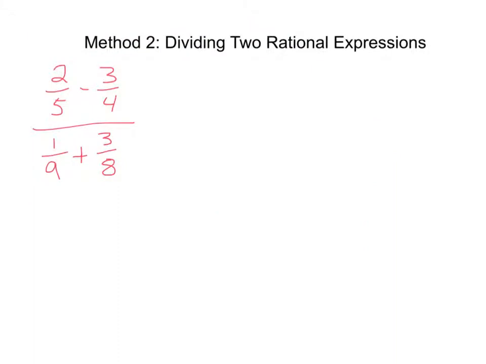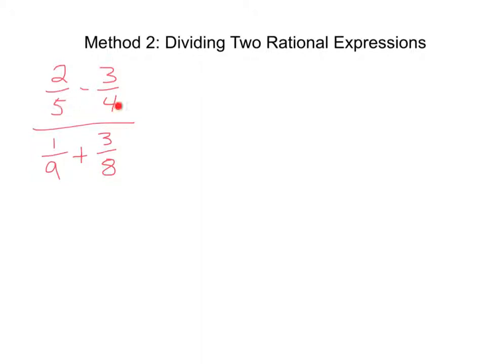So here's the second method that you can use. And in this method, you're kind of treating these complex rational expressions as 3 separate problems. We're going to combine the numerator into its simplest form, and then we're going to combine the denominator into its simplest form, and then we're going to divide the two. Okay, and so these are all fraction rules that you should still remember. So what we're doing here is that we're going to find a common denominator of the numerator.